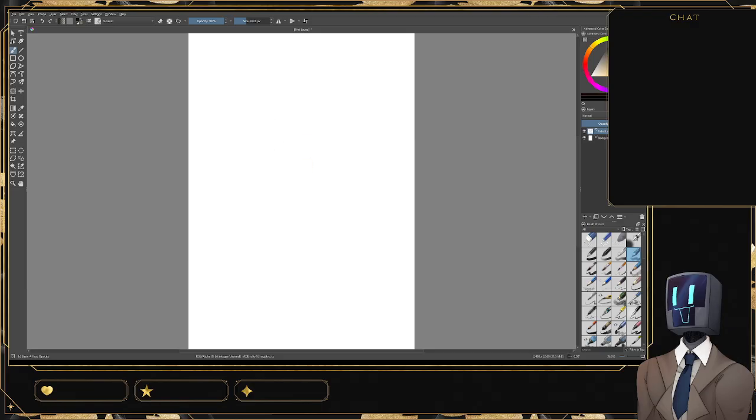All right. Well, back to this. Now back to Drawbox. Superimposed lines. Superimposed freehand. Hmm. Oh, there it is.